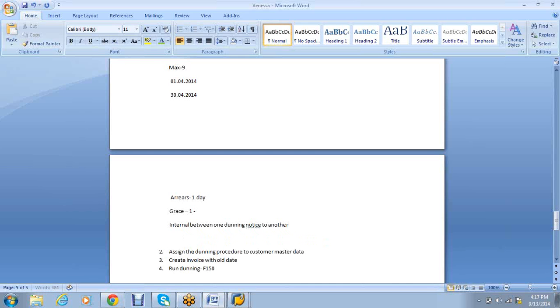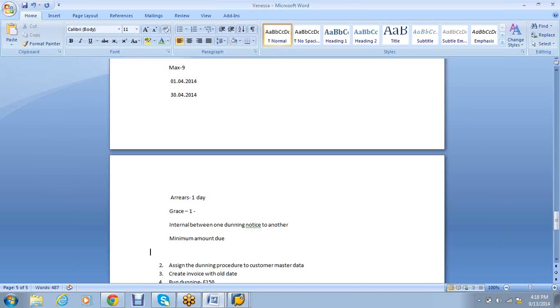Next is the minimum amount. What should be the minimum amount due? For example, if I'm dealing with a customer in millions and he has a due of 1 rupee, definitely I cannot send him a dunning notice. So what should be the minimum amount for due? Then dunning charges.